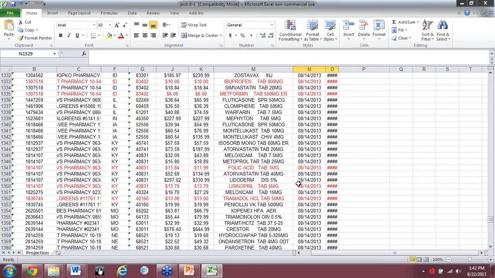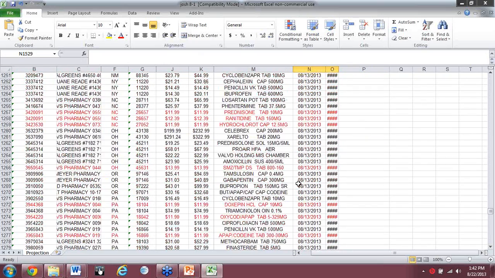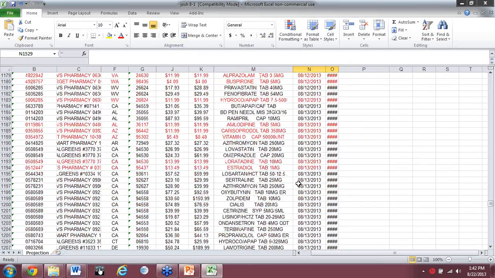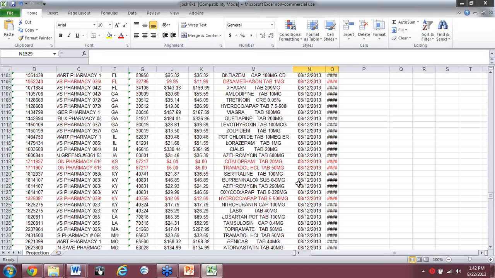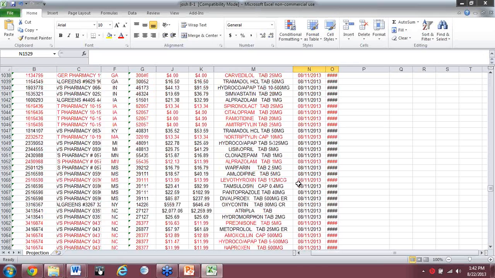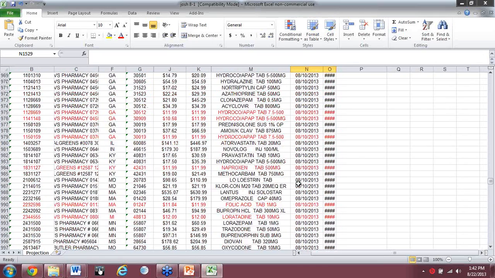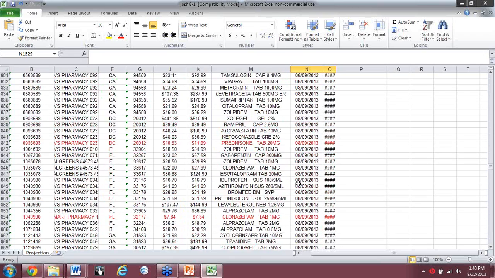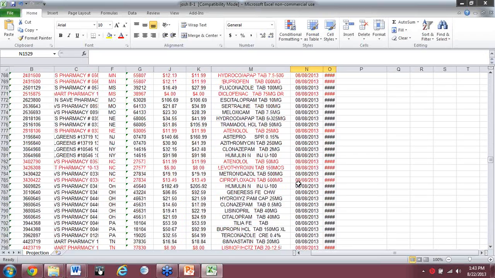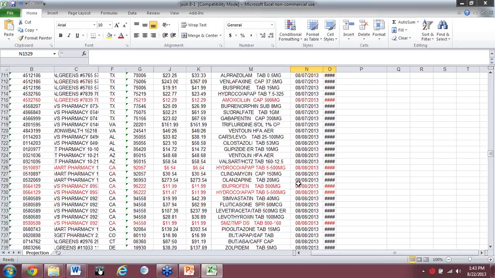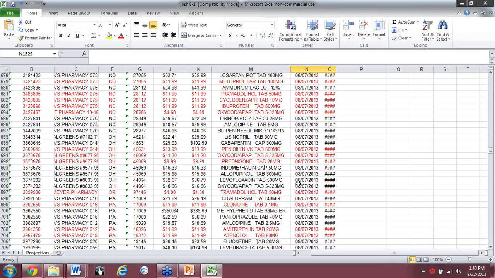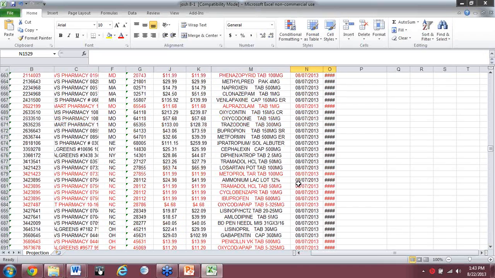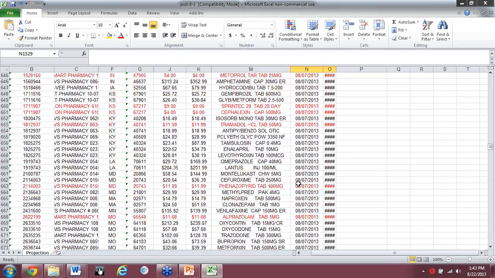But if you look here, you've got transactions every single day, and they're all over the country. That's a big clue on the agent if they're doing it online or in the mail, because when you do it online or in the mail, you're going to get transactions all over the country. There's not too many wrong ways to do this business, you guys. So think outside the box and be creative.